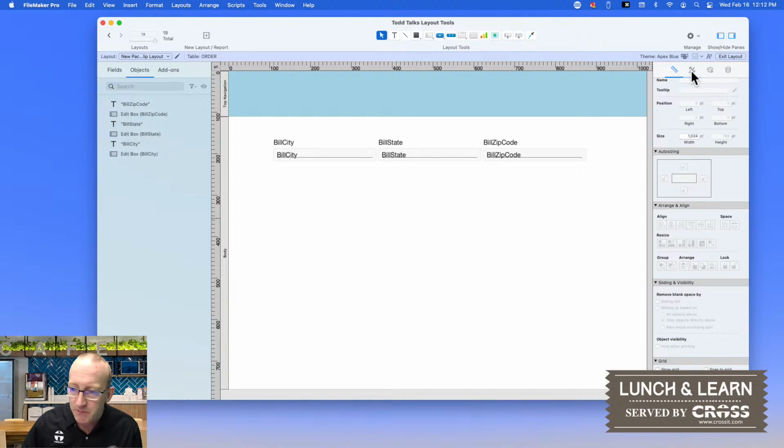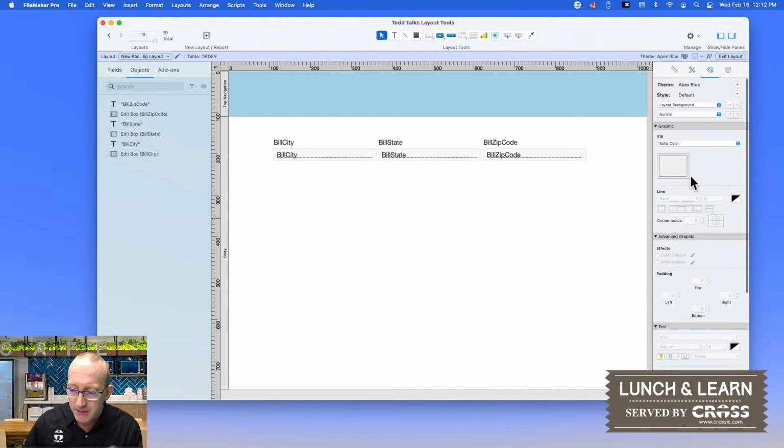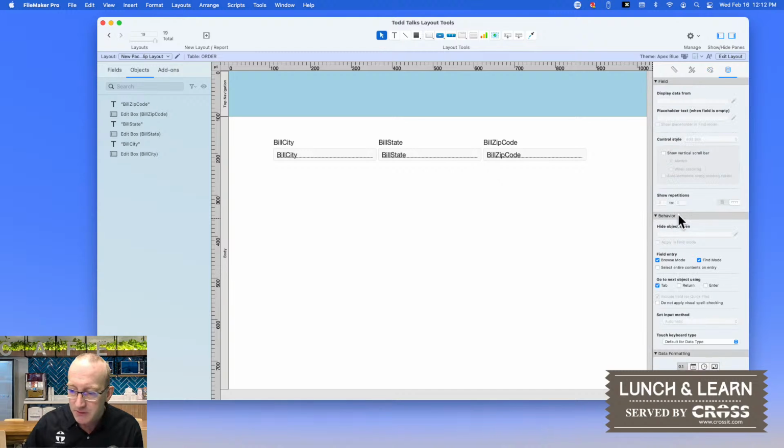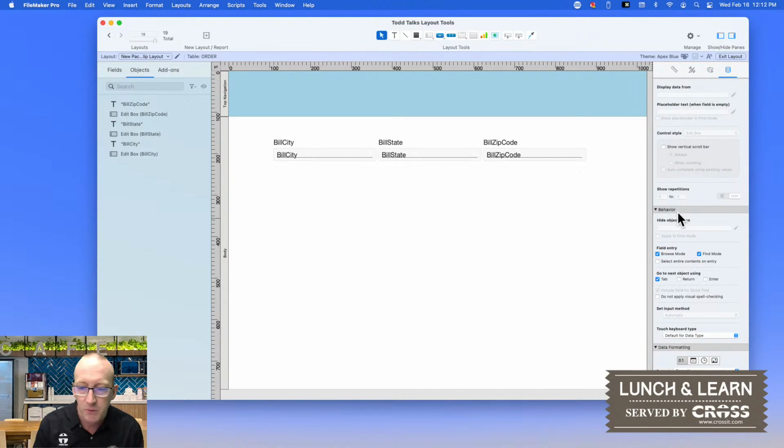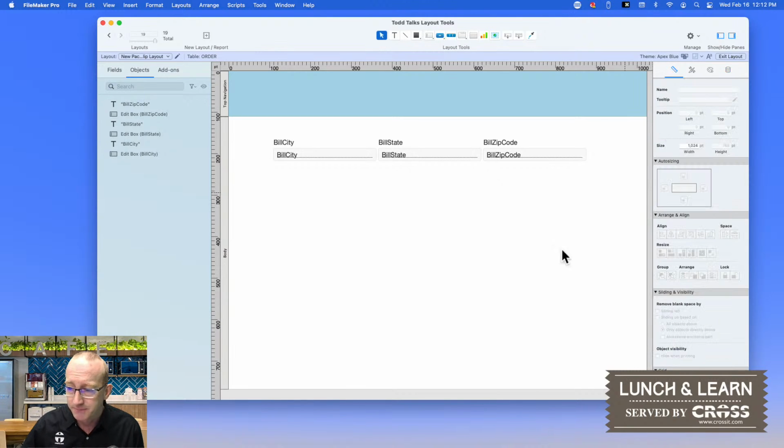We're going to skip over this second tab. This middle tab gives us a lot of the details as far as how things appear, and that's where we're going to spend some more of our time. And then you also have some options over here for when you're building your layout. All right, so let's hop back here.